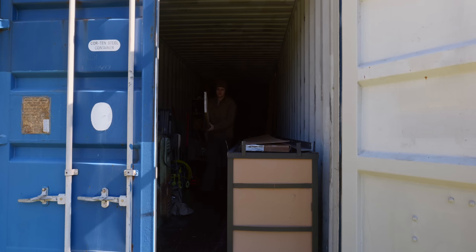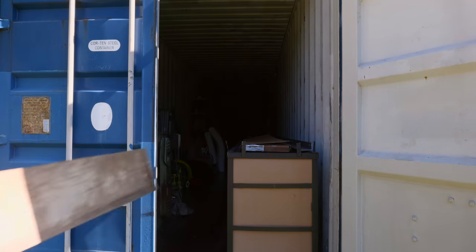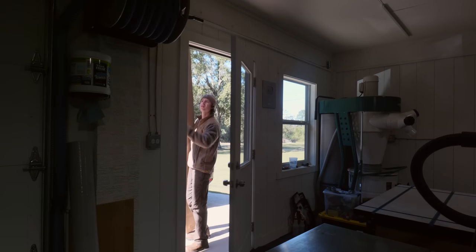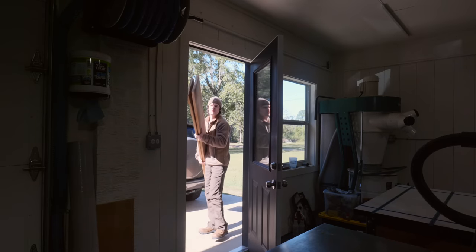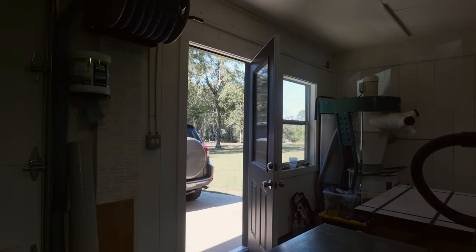I'm headed into the shop to build an imperfect desk, a simple project, one that will be complemented by a motorized base that will allow me to stand while I work. I also aim to use lumber that has a special place in my heart, lumber that is also imperfect but full of memories and inspiration.